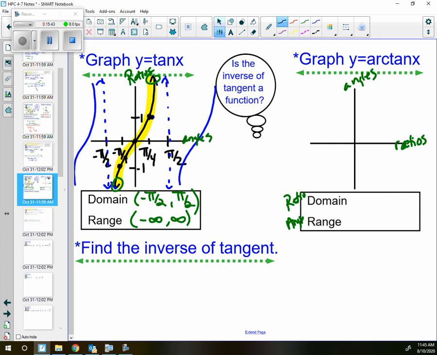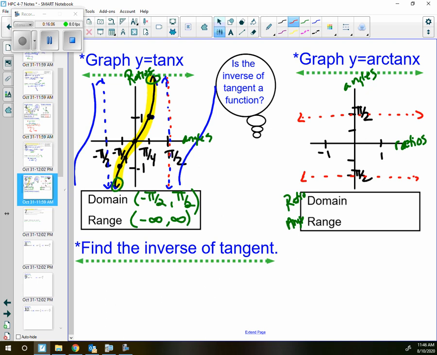So we're going to have our ratios, and I'm just going to do -1 to 1. I'm going to go negative pi over 2 to pi over 2. So kind of keeping the same, and our pi over 4 is in between. All right, our vertical undefined places. So what happens to a vertical line if you switch the domain and the range? It becomes that horizontal line. So we have a horizontal asymptote at pi over 2 and negative pi over 2.